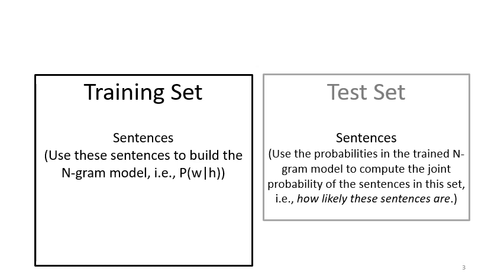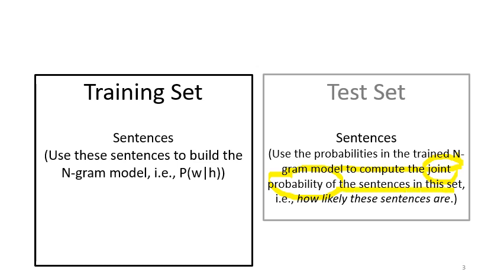And then again, as usual, you're not supposed to look at the sentences in the test set. So you just take away some sentences from your corpus and put them aside in the test set. Now, what to do with the test set? Use the probabilities that we obtained from the training set. You have trained an n-gram model and obtained all the probabilities. Now you use those probabilities to compute the joint probability of the sentences in this test set.